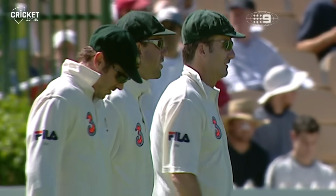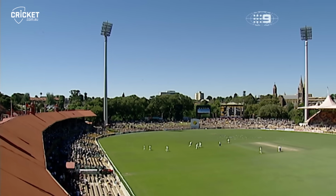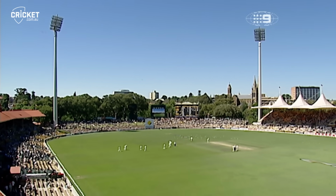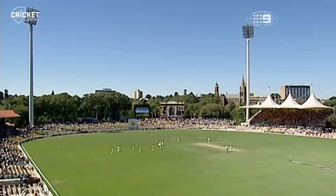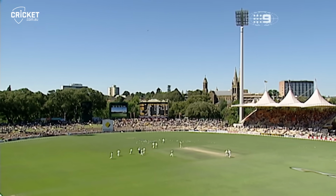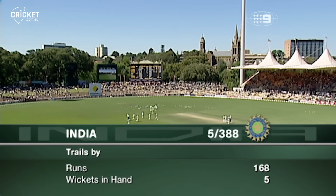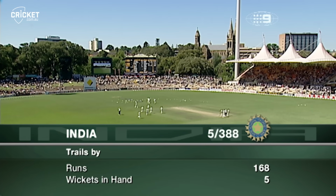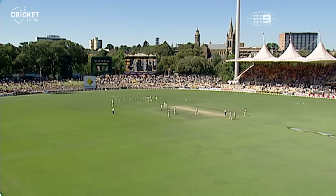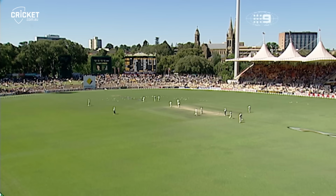Plenty of cricket to come, and exciting cricket at that. The Indians are really throwing everything back at the Australians. I'm sure the Australians came to the ground this morning thinking, okay, if we bowl this many overs, we can knock them over. Do we enforce the follow-on, don't we? Well, at one stage there, it looked like they wouldn't even have a first innings lead, let alone forcing India to follow on. India trail by 168. They've still got 5 wickets in hand. Laxman is back in the shed, but Rahul Dravid is still out there. An exciting final session here on day 3.